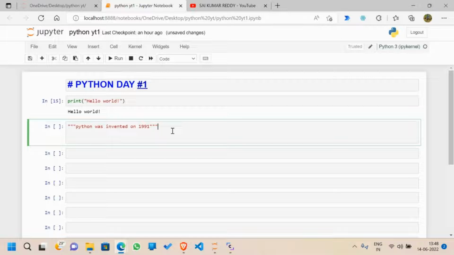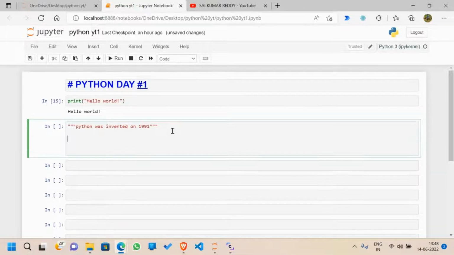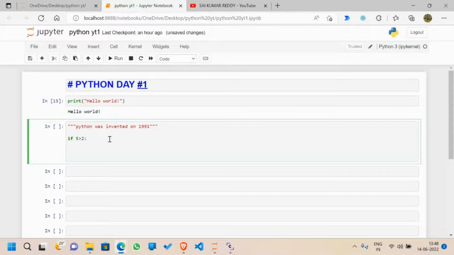Even some other programming languages might accept indentation errors, but Python definitely doesn't. Let me show you an example of an indentation error now. If i is greater than 2, see, you have given the colon. Now if you press enter, you can see it is redirecting you to the correct indentation place.